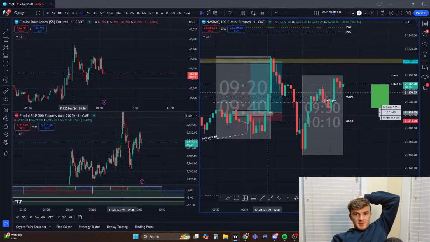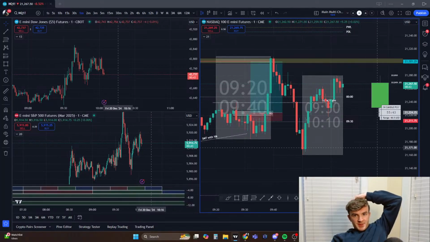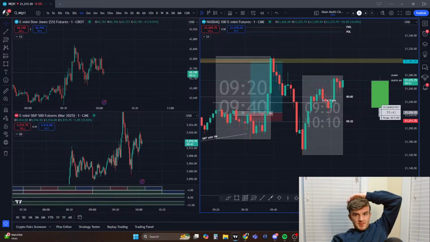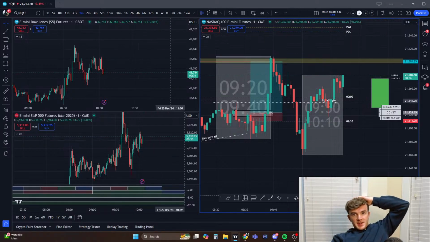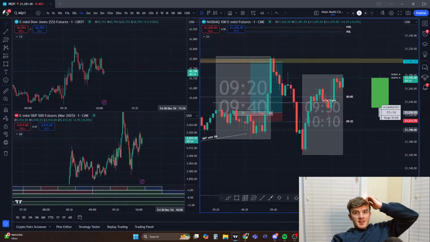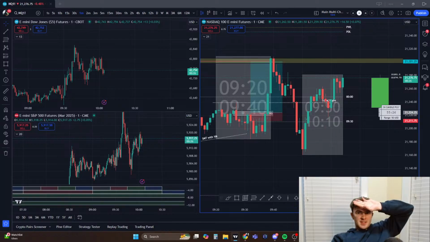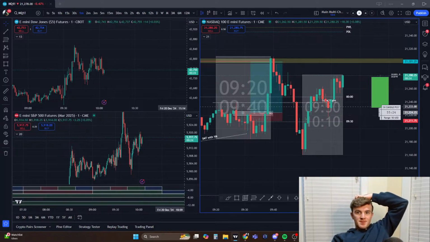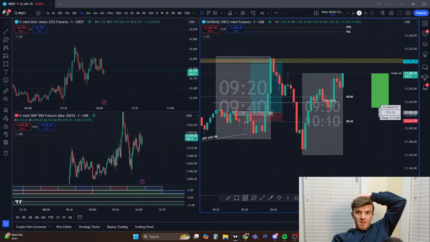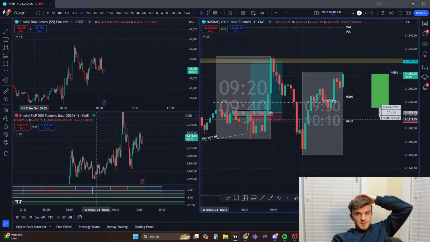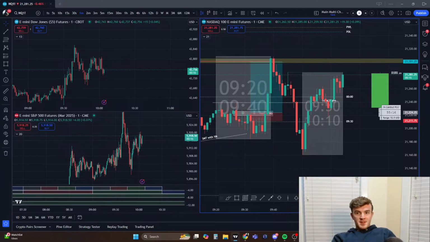Now it just looks really bad. This looks really bad now. I think we're going to run the high. Okay, I'm going to get out. This is not good. Not what I wanted to see. Basically, just stop me out. That's there.